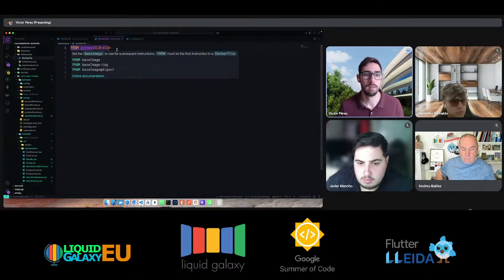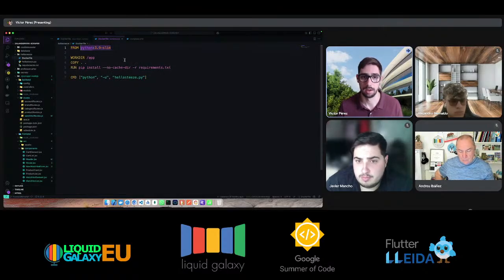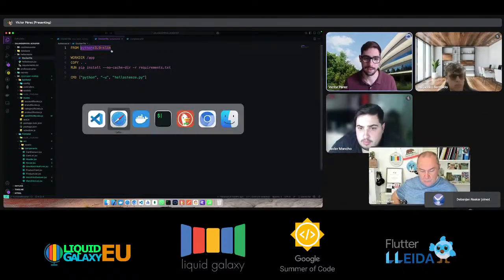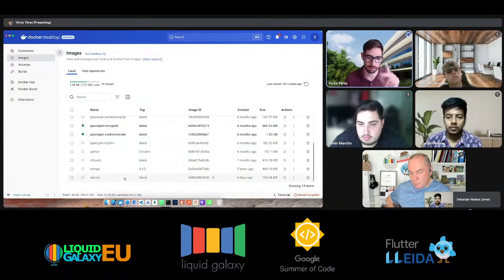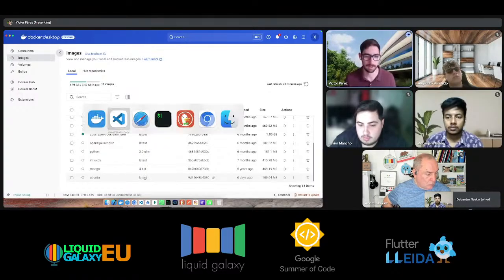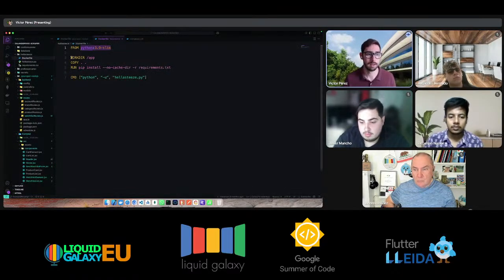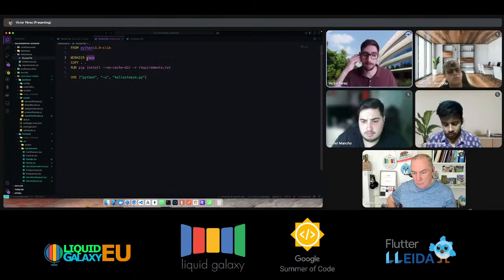But line 1, from your name, so your Ubuntu latest, you can find it as ubuntu colon latest. Okay, and then specify what you want. Inside my container, typically you can use /app. There's not going to be any problem there.